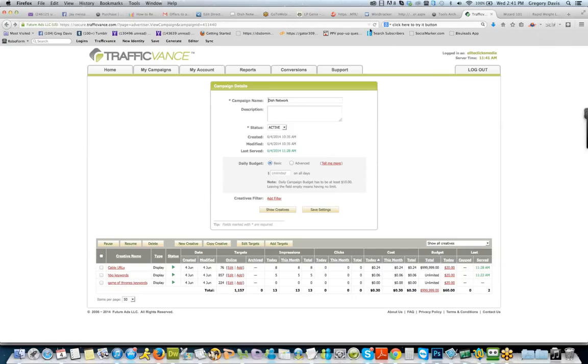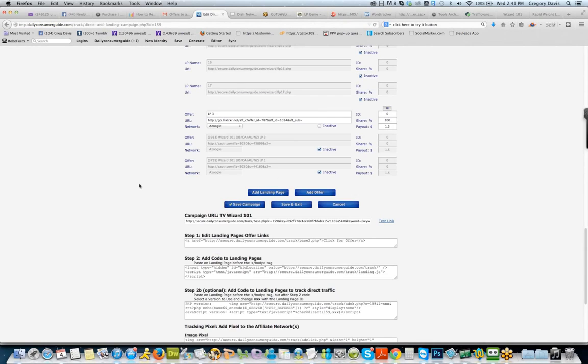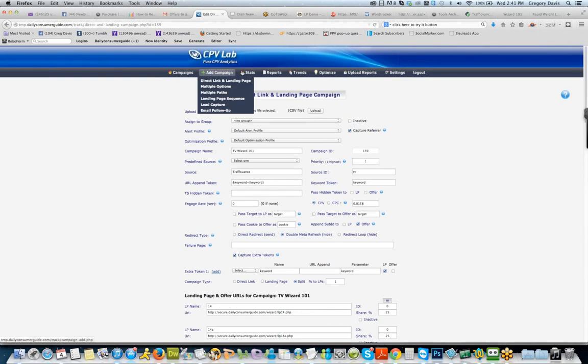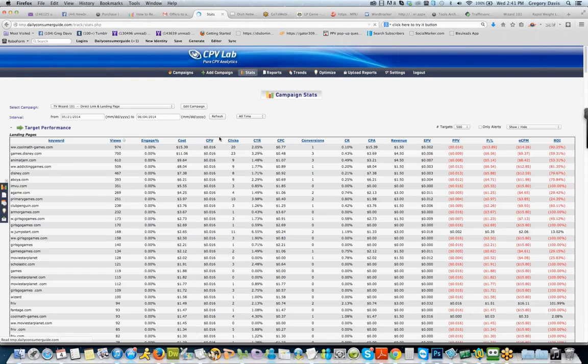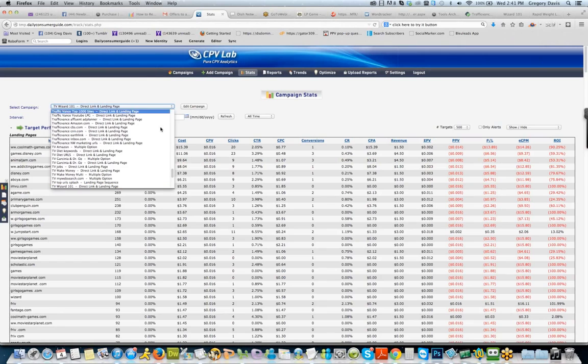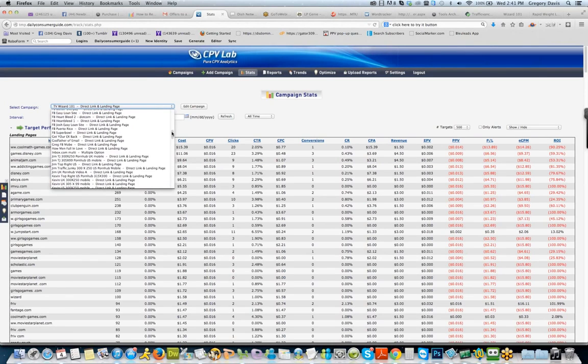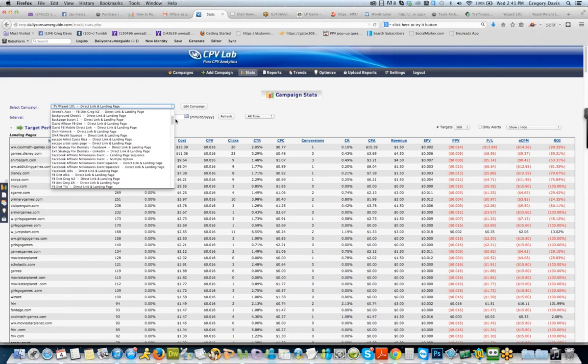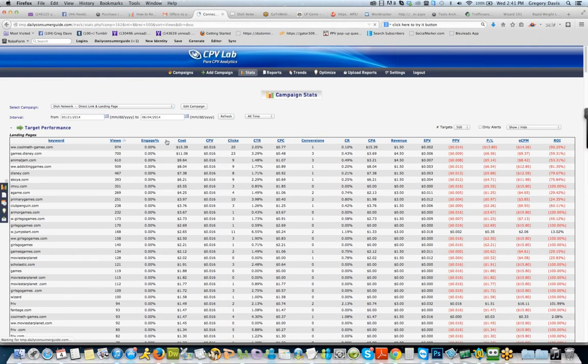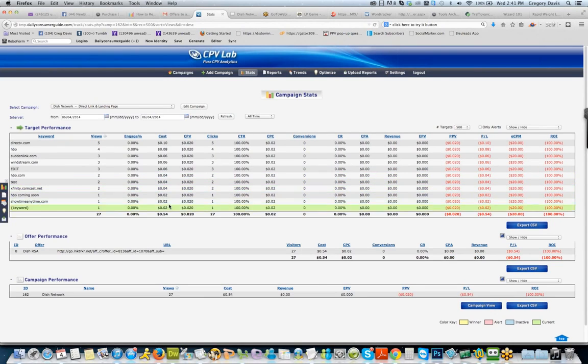Right now, let me check my CPV Lab setup, make sure we're good for Dish Network here, just to make sure everything's tracking correctly. Looking good, looking good.